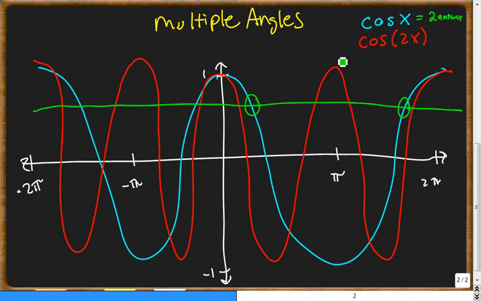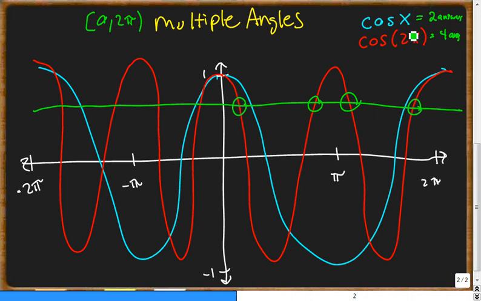If we were to look from 0 to 2 pi, let's say we're looking from 0 to 2 pi. Well, look at how many answers we have for cosine of 2x. We've got 1, 2, 3, 4. 4 answers. Okay? What we can do is think about stretching the circle out, doing things twice. And so you're going to end up with double the amount of answers. Now, whatever this number is will be the multiplier of the number of answers you would normally have.